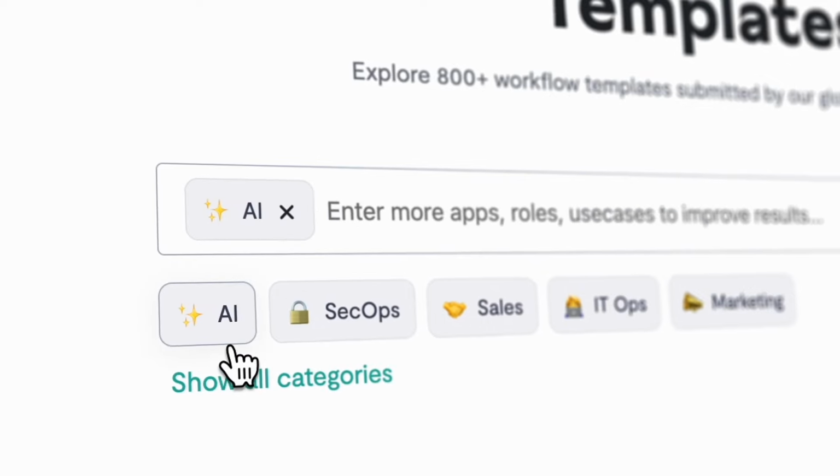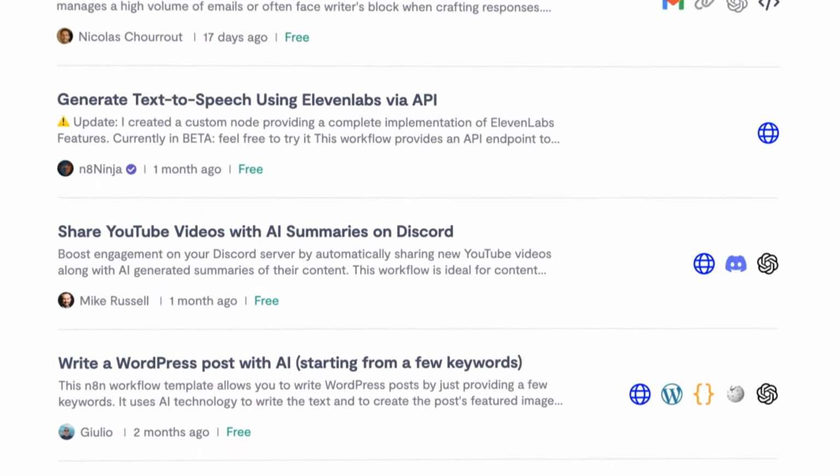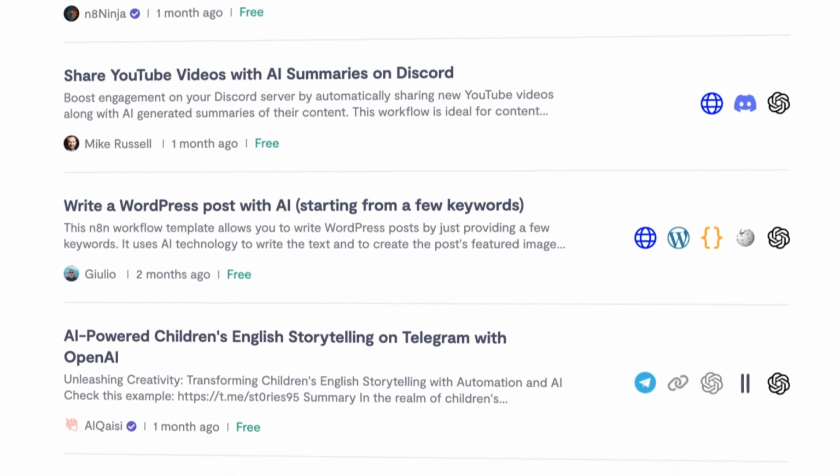These two simple examples really only scratch the surface of what you can do with this kit. So we've also created over 100 AI templates for different roles and departments to inspire you, help you get started faster, and start leveraging AI locally.